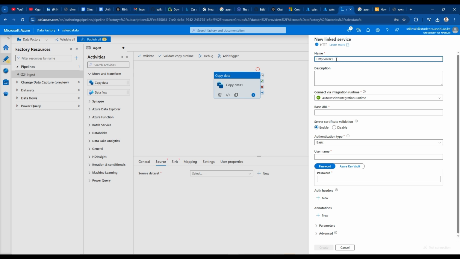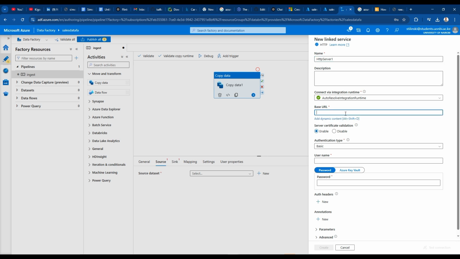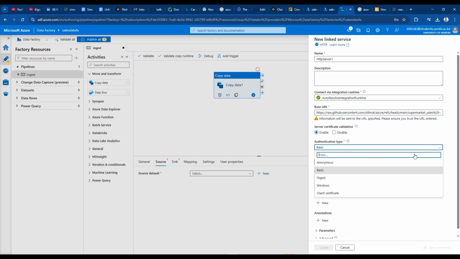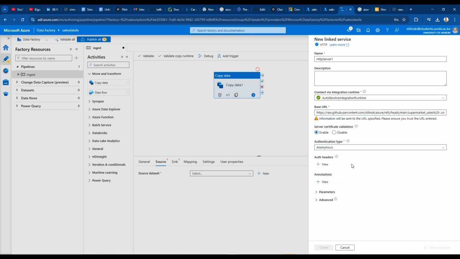Do you need to name it? No. And we'll give the base URL to this. Then the authentication type will be anonymous, and then you're going to test the connection.